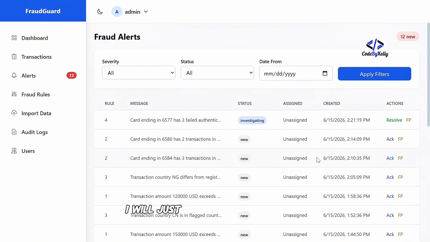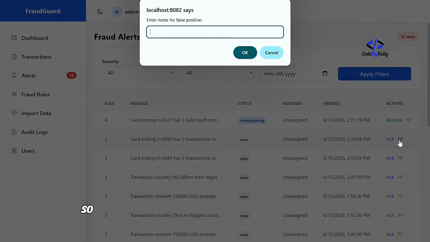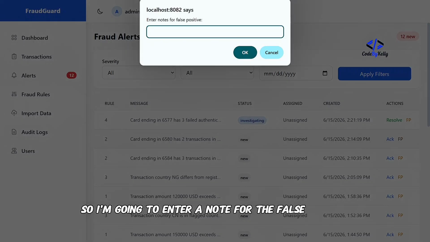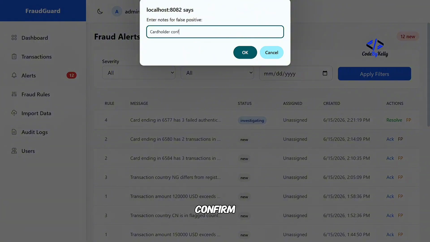So I will just click the false positive and give a note to that transaction. For this transaction that somebody made, 2 transactions within 1 minute, I will just assume that and click false positive. So I'm going to enter a note for the false positive. I'm going to say, okay, card owner confirmed this transaction.